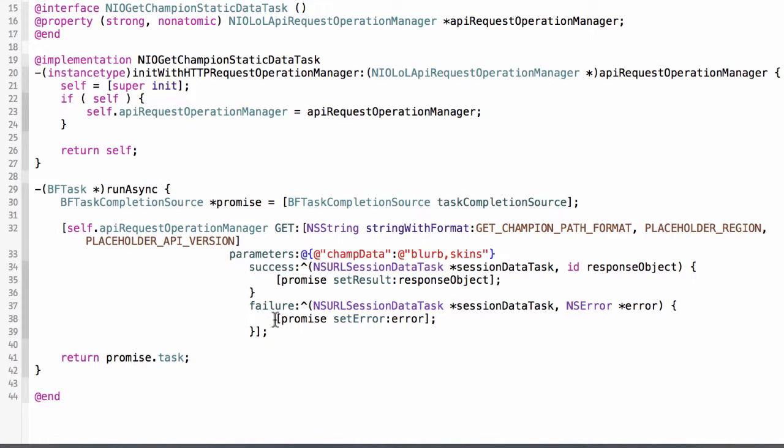If I get a failure instead, if I get some networking error, let's say that I was in airplane mode or the API was down, I would get an error, and I would resolve the same promise with the error that came back. Regardless, this promise got returned immediately to its caller. I kept a reference to the task completion source, and I used it here in this asynchronous callback to resolve the promise. So it's kind of a unique use case, but you may find yourself using the promise factory, BFTaskCompletionSource, and studying this code and the other uses in this application will help familiarize yourself with it.